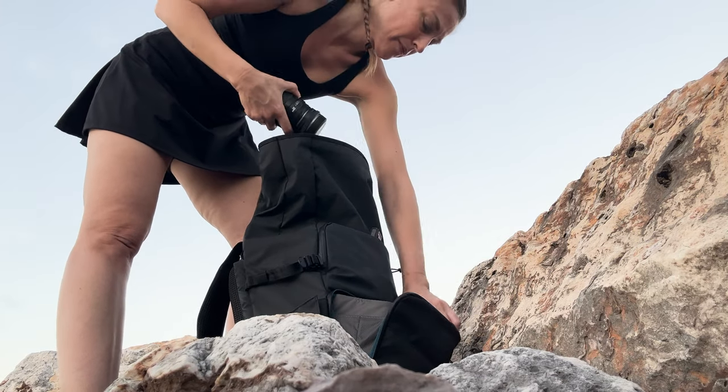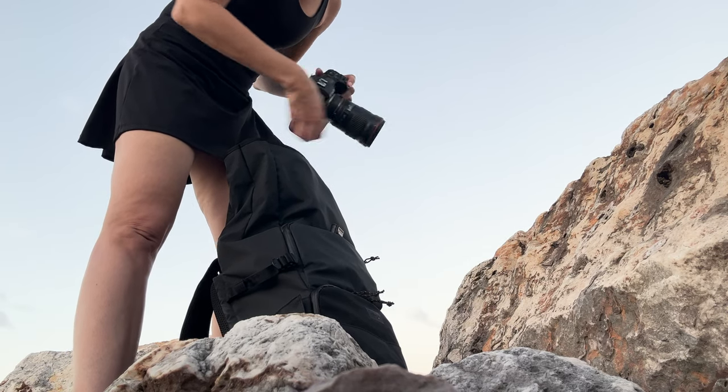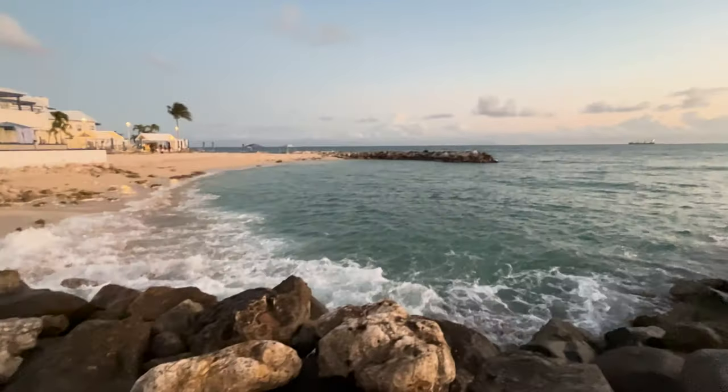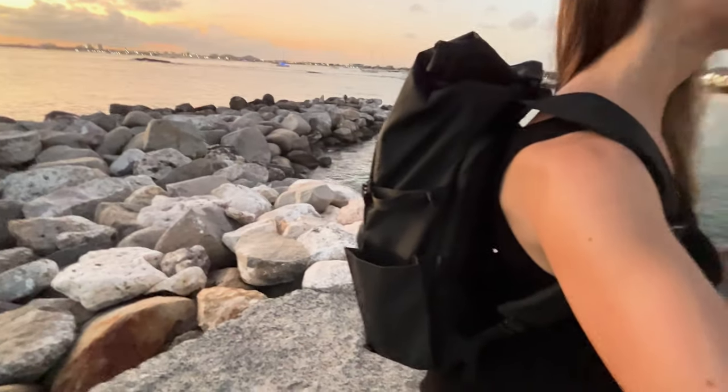Now it's time to look at the beach — just doing my morning hot girl walk at a beautiful sunset. We go out on that jetty to photograph that property. I'm on a jetty, so I'm really just trying not to fall, also trying not to drop my phone, also looking for my lens cap because I do not want to track back over these jetties with my camera out. That was a little risky that first time; I would like to not do that again.